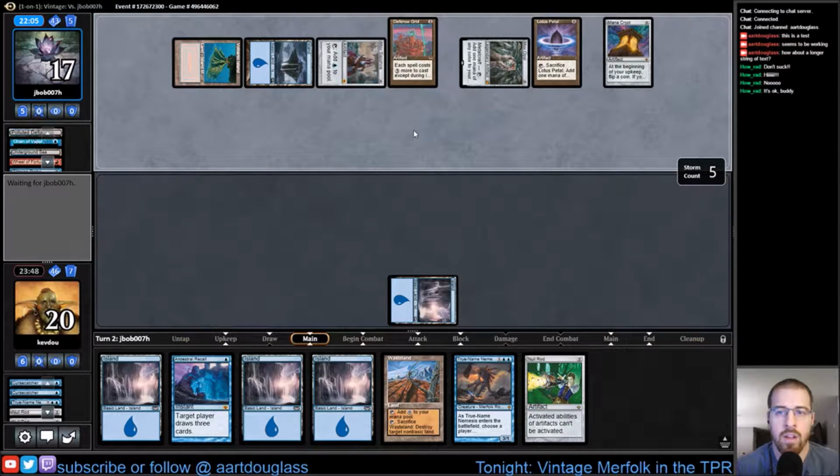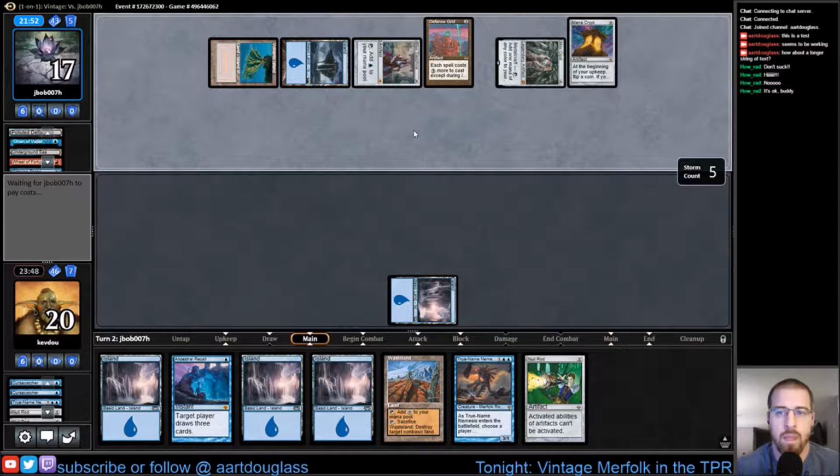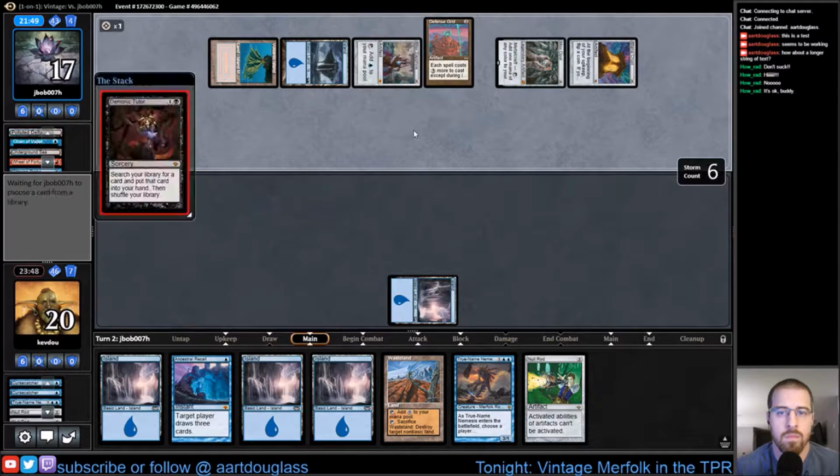I'd like to think with how long it's taking them to play through this turn that they don't really have an obvious way to win out, but they might just be being careful. So I'm going to tutor for a Black Lotus probably. And then that'll give enough mana to either cast Hercules' Recall or Paradoxical Outcome.